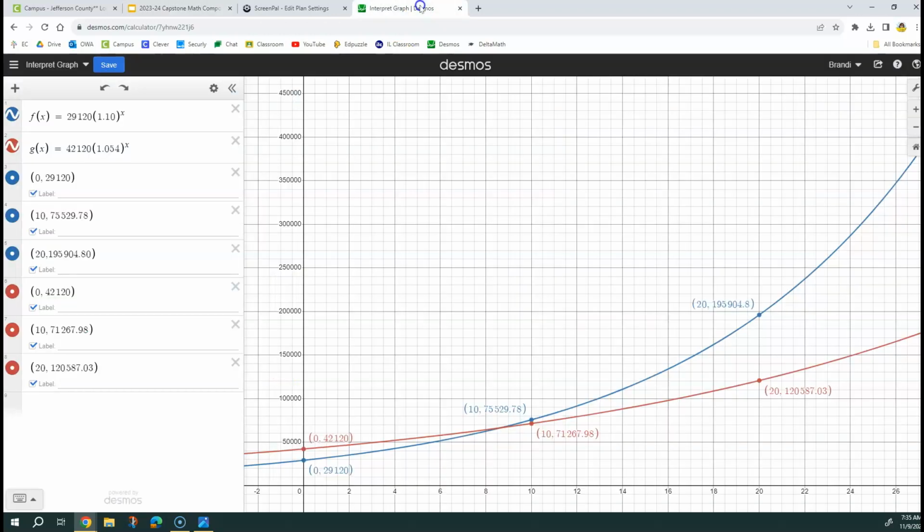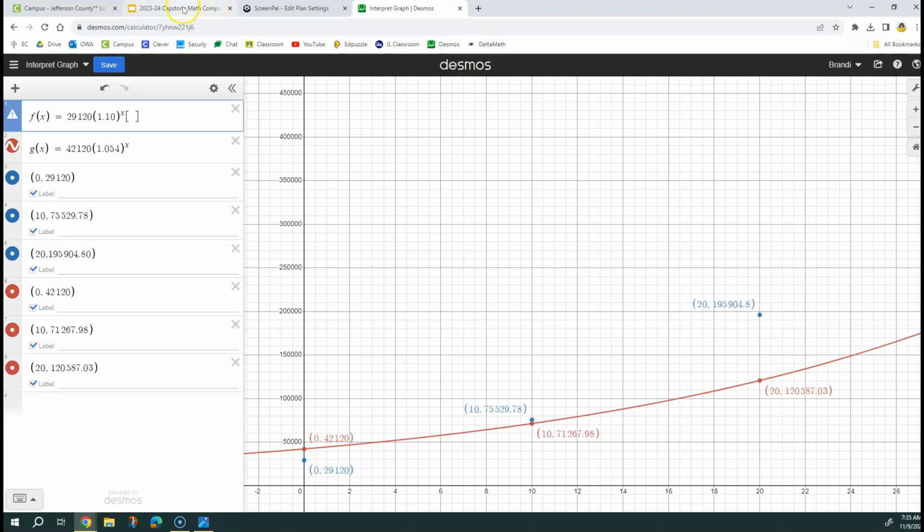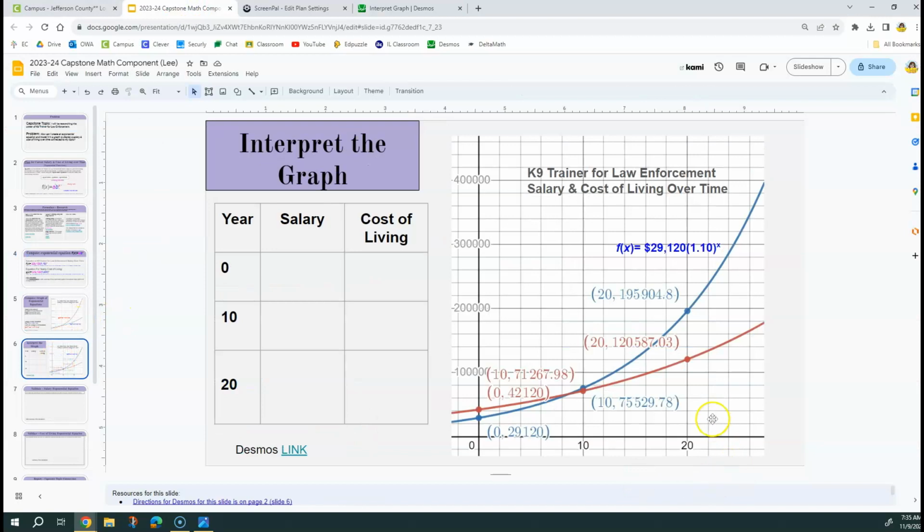Copy, paste. Nope, not there. Keep going to the wrong one. Paste. There we go. All right, beauty.